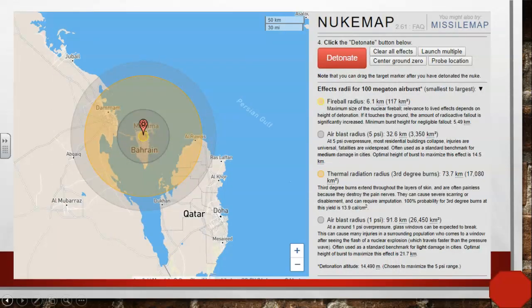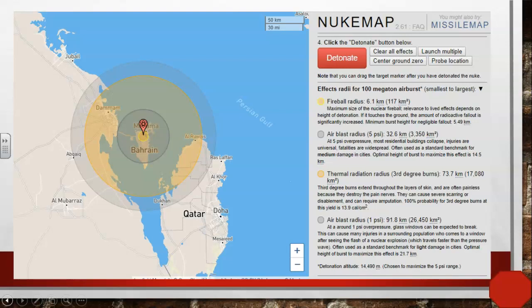Now, in order to have a little bit more fun right here, I'm going to show you, this is from the website Nuke Map. I highly recommend you go to here as well, play around for a little bit. I've got that URL linked in the description right through here. This is what would happen if you were to drop the largest bomb ever developed. Okay, so not Tsar Bomba, the one that was twice the size of Tsar Bomba, directly over the courtyard of our school in Bahrain.